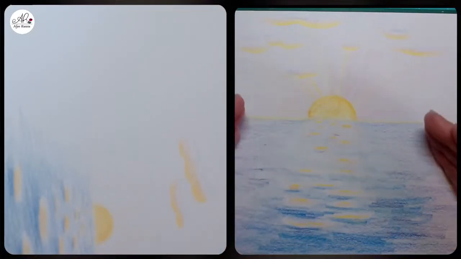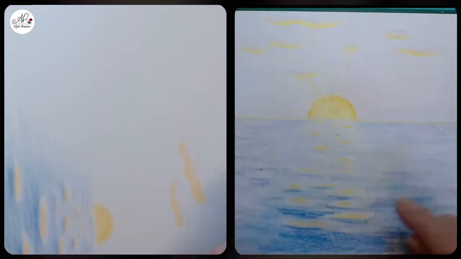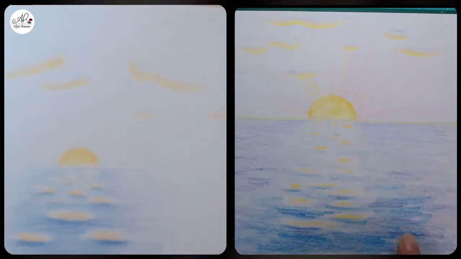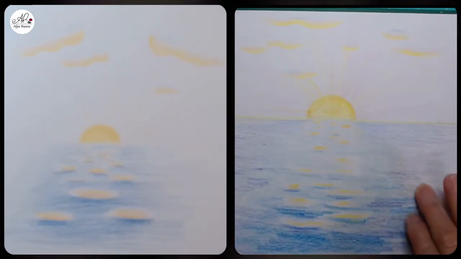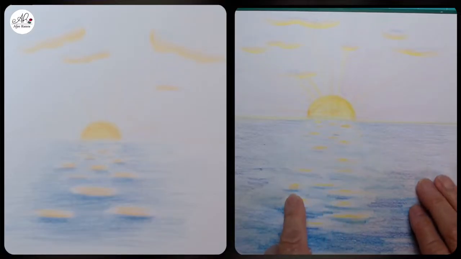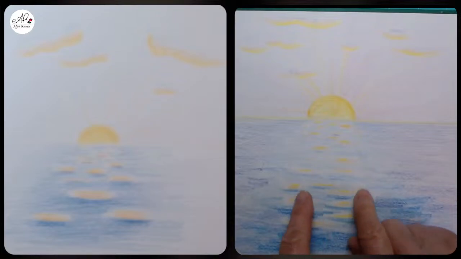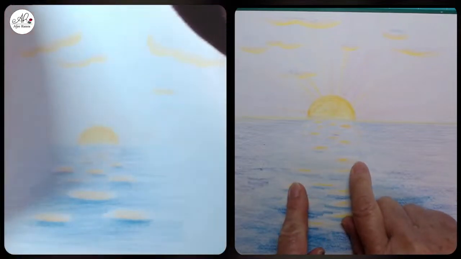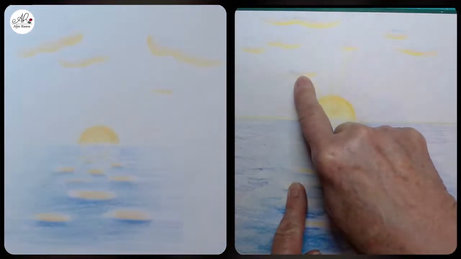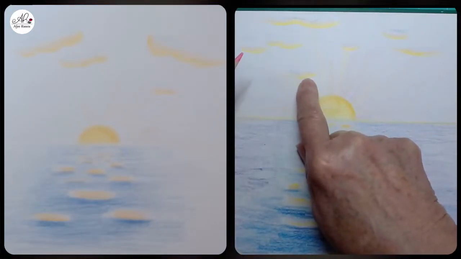So I've used cool colors here, blue and purple, with their complements, yellow and orange. These are complements. They pop off of each other. This purple shadow is very noticeable against the orange and the yellow.